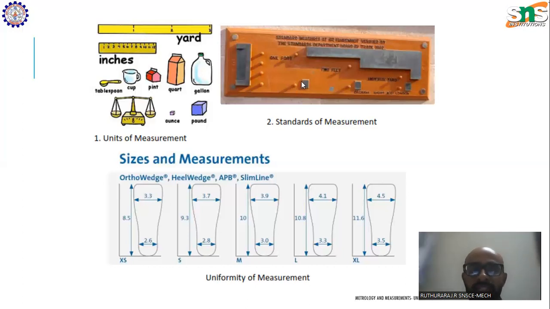If you see the second image, it is a slip gauge. A slip gauge is a very precise measuring instrument. It is a finely machined material which is used for comparing with standard measurement. We will discuss these topics in detail in the upcoming lectures. So just make note that there are different forms of measurement.